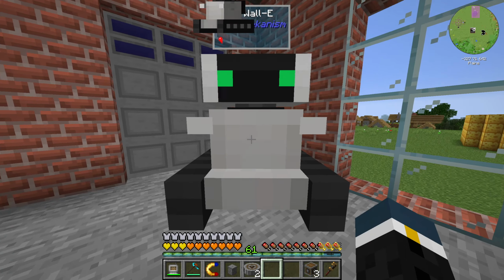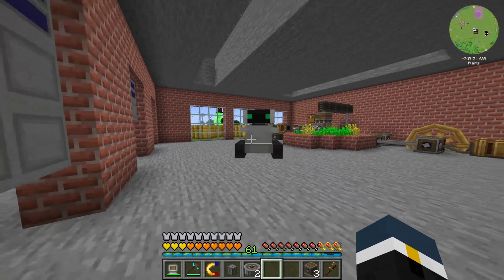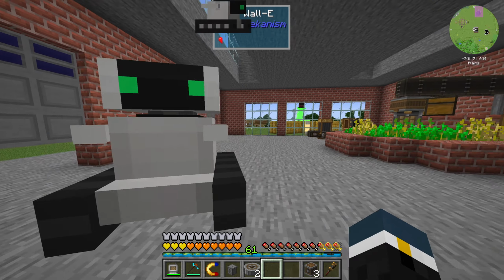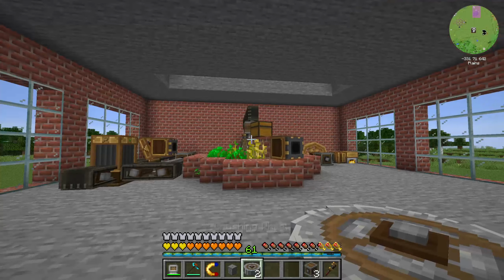Let me get Wally out of the way here. Come on, Wally. Oh God, Wally, don't hurt yourself. Wally doesn't like being this big. Maybe I should shrink Wally down a little bit. He's been doing a lot of heavy lifting for the factory.